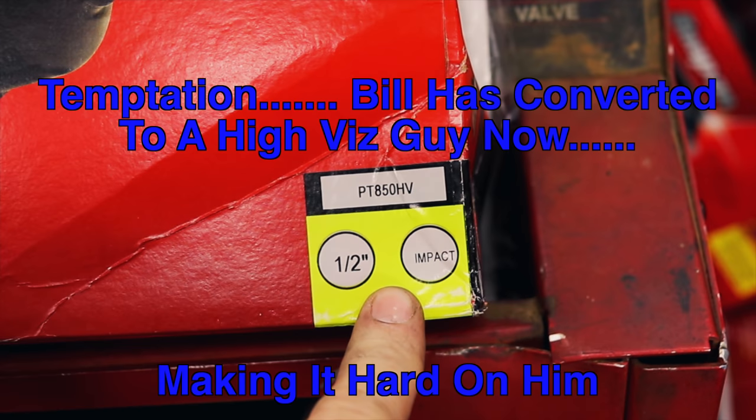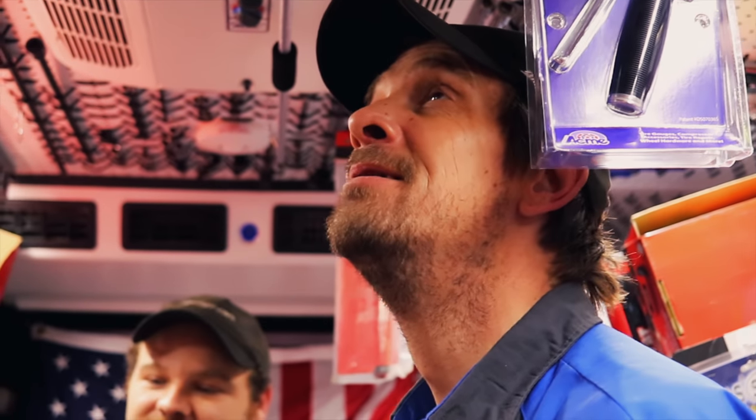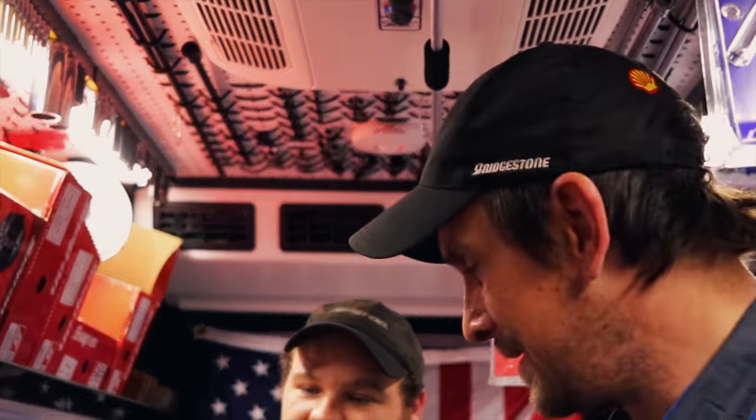I know. I done seen it. And he's got the green. I don't want more of the green. The special's only for today now. High vis or orange now? Yeah, I saw the orange one already. Which is the one I think I've been on the last one too, so.